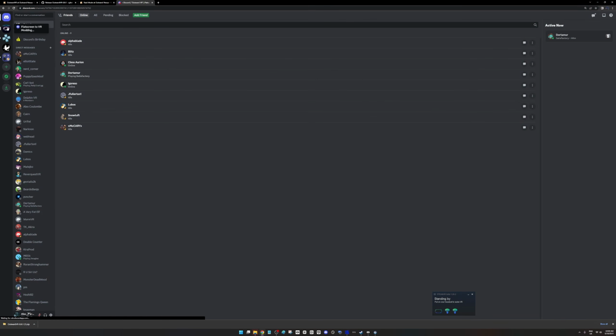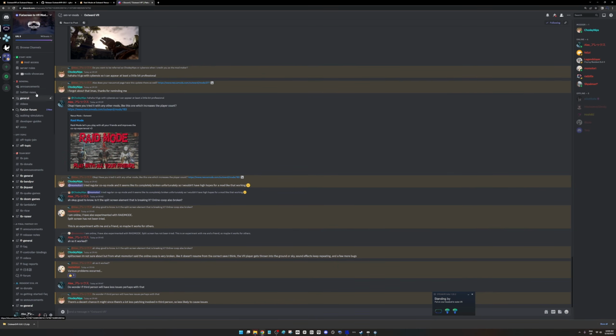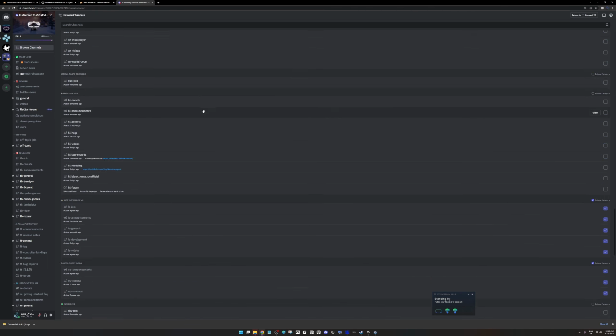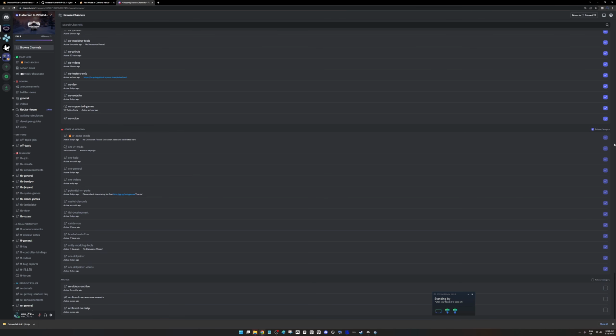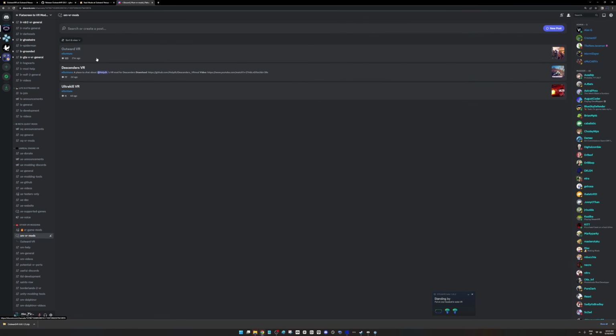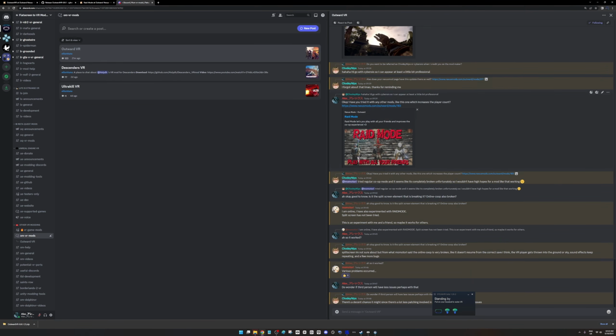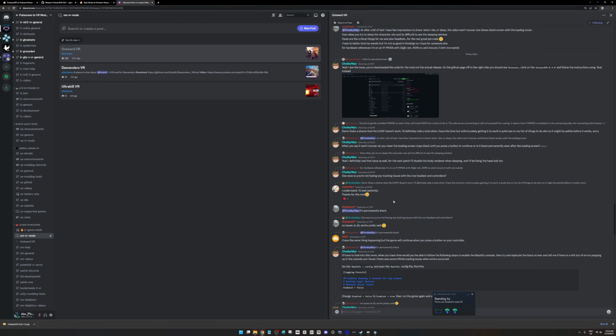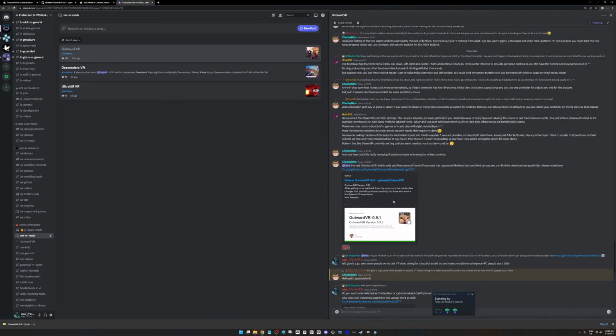Also, just to know how to get onto the Discord. To find Outward on the Flat to VR Discord, you want to go to Browse Channels, scroll down to the very bottom, see Other Modding. You want to follow that category, and that will add all these. Then if you scroll down to the bottom on the sidebar, you'll see OM VR mods, and in there is a thread for Outward VR. So we can discuss, or if you've got issues with other headsets, just come there.